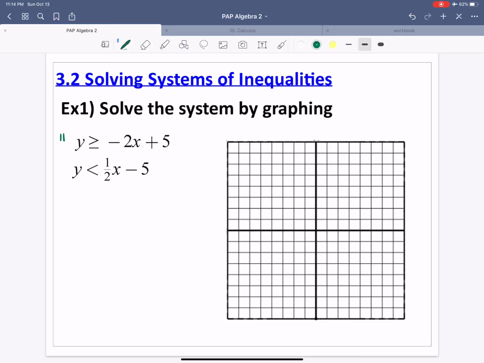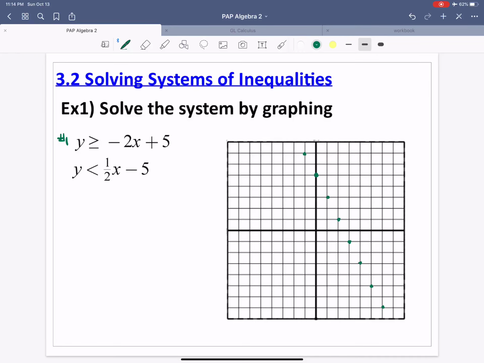So I'm going to graph two different boundary lines. I'm going to do this first one in green. So that form is really, really convenient to graph. It's slope-intercept form. So I go up 5, drop a point, and then my slope is -2. So I go down 2 over 1, down 2 over 1, and I'm going to repeat that process just a few times. I'm going to go the other way as well, okay?